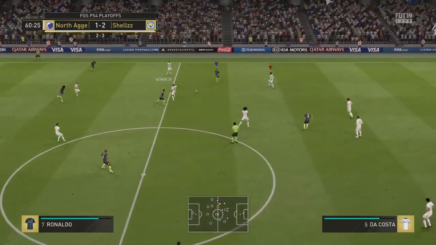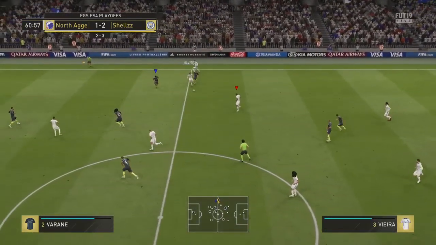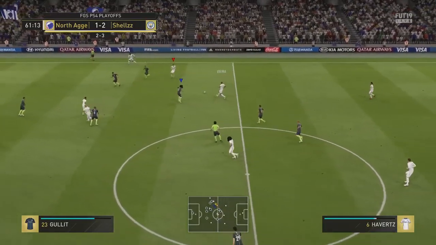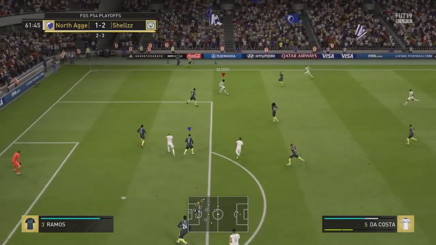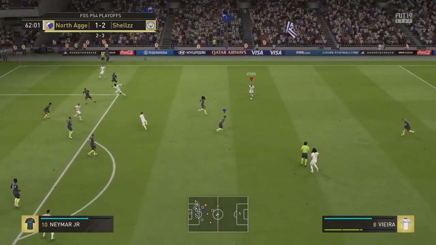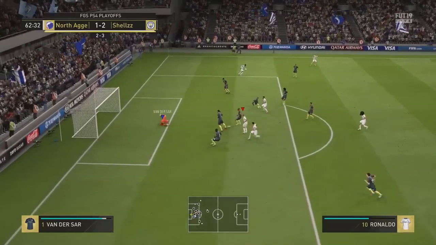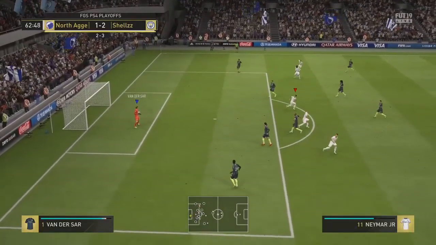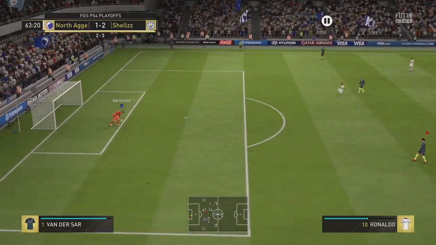We'll take ourselves back to London, where Shellzz matched up against Maestro. And he is a little bit susceptible to a comeback, and he's got to be careful here because the wind is in the sails of Agge. He's coming forward, and he's looking to find a way back into this game. Neymar, huge chance. It was such a comfortable save for Van der Sar. Didn't make the most of it.